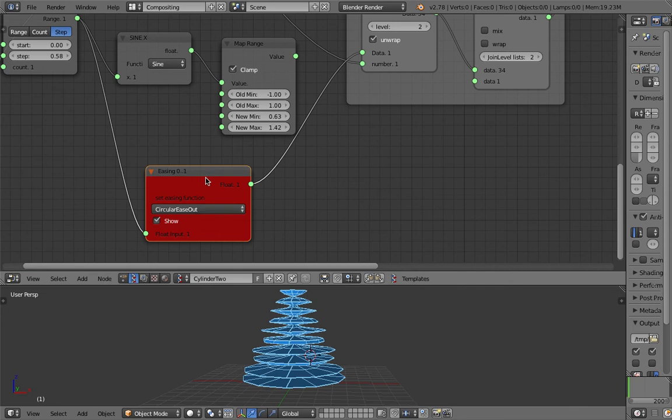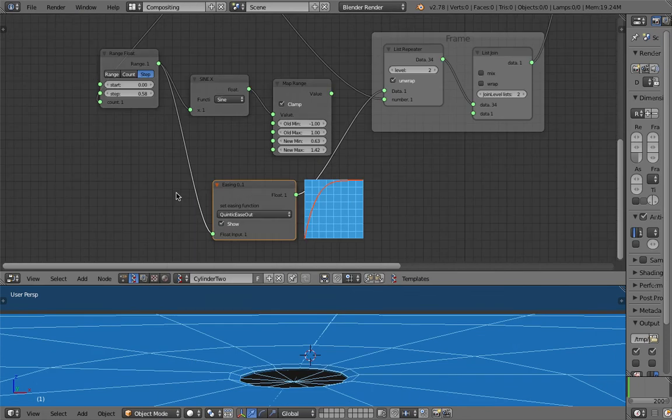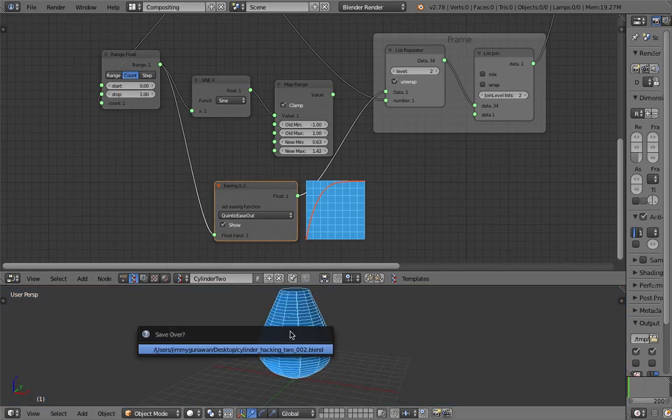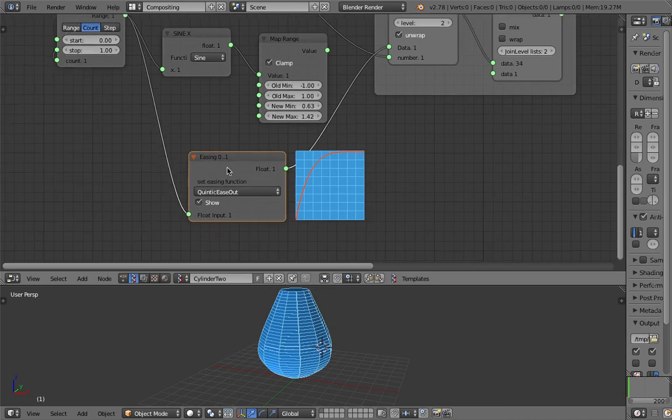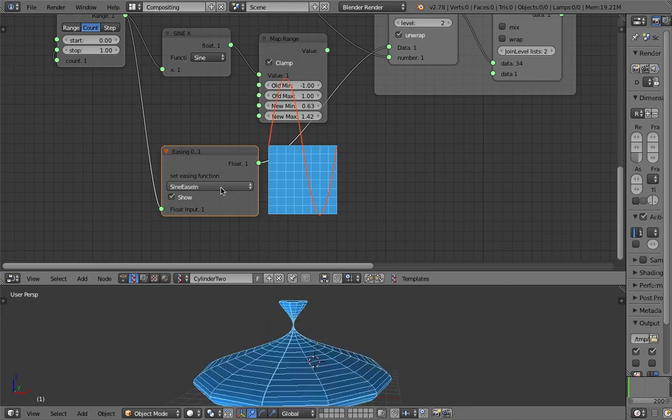Maybe with this function we need to give it a value between 0 and 1. See, start stop 0 and 1, and so we get a result. This is linear interpolation, quadratic, and then etc. etc. I think this is really cool.